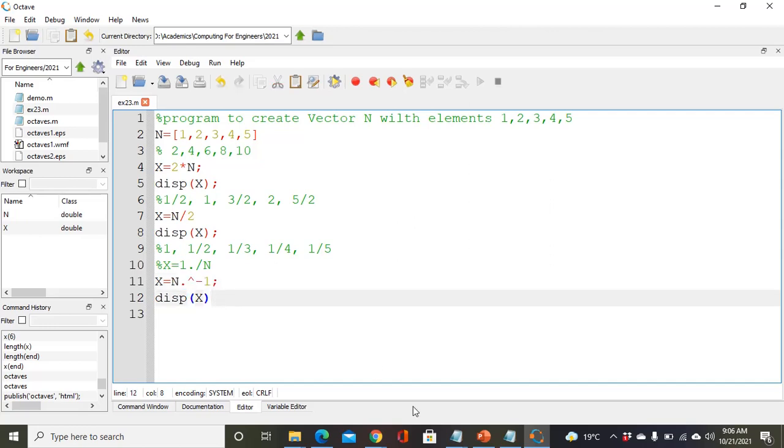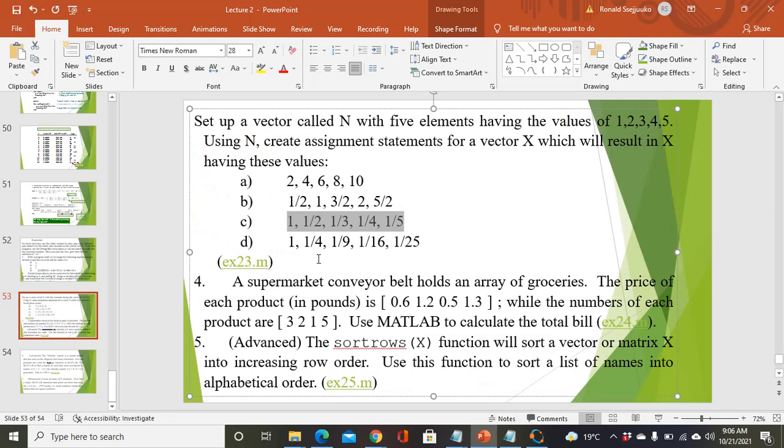Okay, so we have question number 4, printing out values in this format.